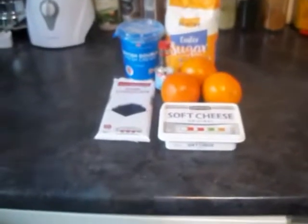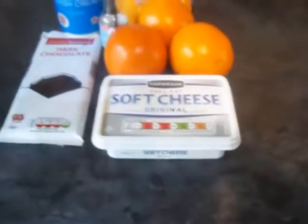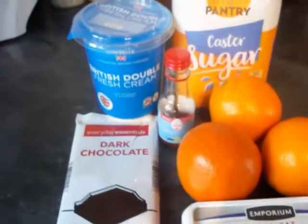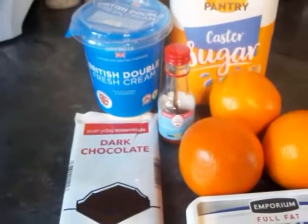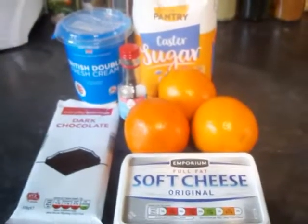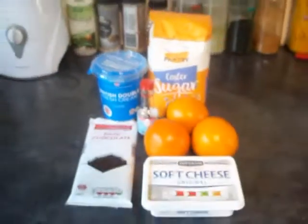This is all you'll need to make a delicious chocolate and orange mousse. Some cream cheese, a bar of chocolate of your choice, some vanilla extract. Make sure you get extract and not essence. Extract is from the plant, essence is just chemicals. 2 or 3 oranges, some caster sugar and some double cream.